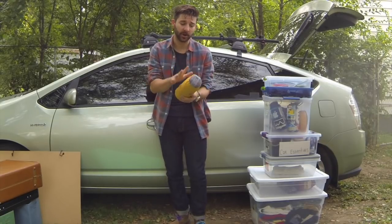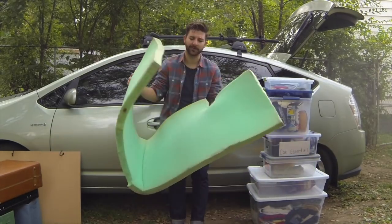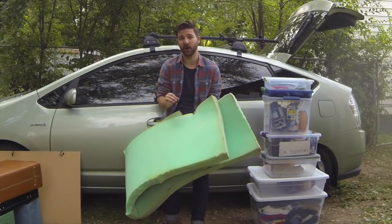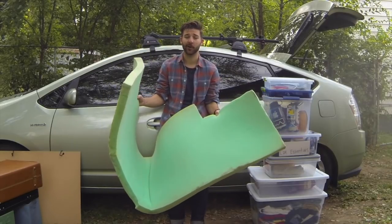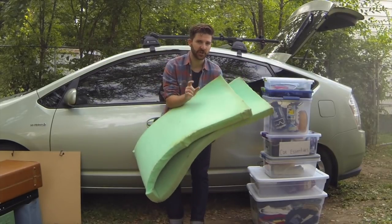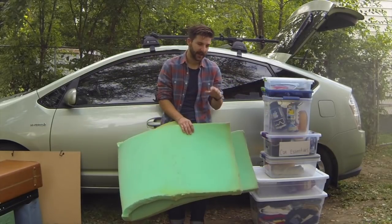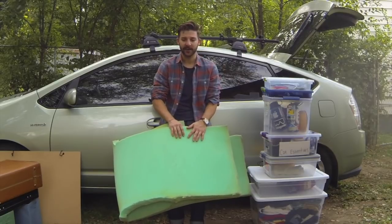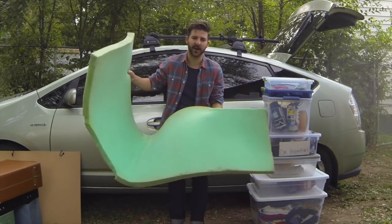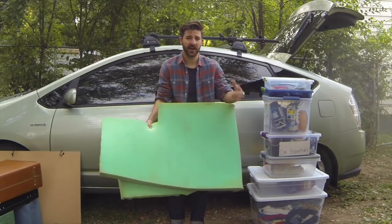The other thing I'll recommend along with the sleeping pad is a foam pad - it's three inches. I got it at Joann Fabrics, you can find it at most craft stores, but I got it for 50% off so I paid about $25 instead of $45-50. What this allows is just that little extra cushion to make you feel more comfortable, and in my opinion absolutely worth it. All Priuses are slightly different so measure beforehand, then use a box cutter to cut the dimensions you need.